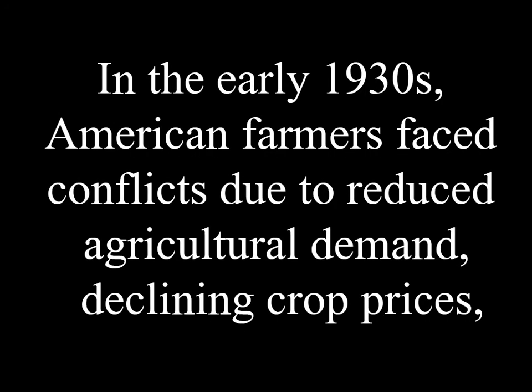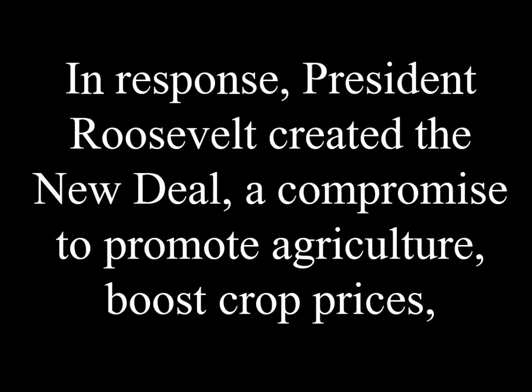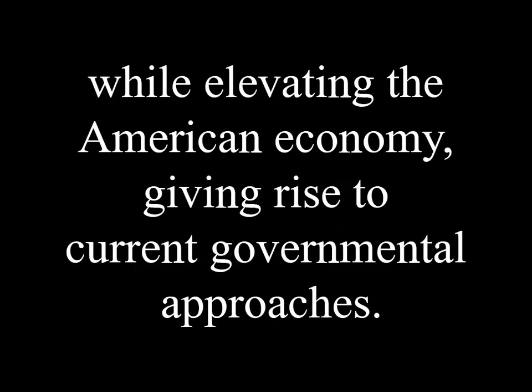In the early 1930s, American farmers faced conflicts due to reduced agricultural demand, declining crop prices, and the government's inaction to rebuild the economy, following the stock crash of 1929. In response, President Roosevelt created the New Deal, a compromise to promote agriculture, boost crop prices, while elevating the American economy, giving rise to current governmental approaches.